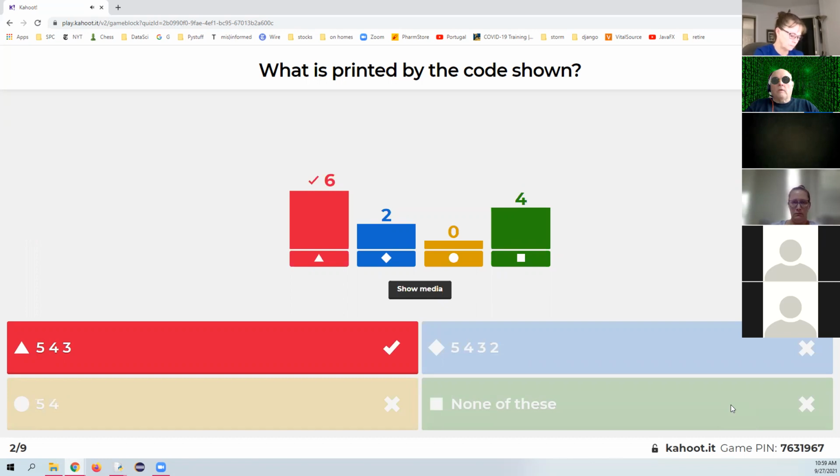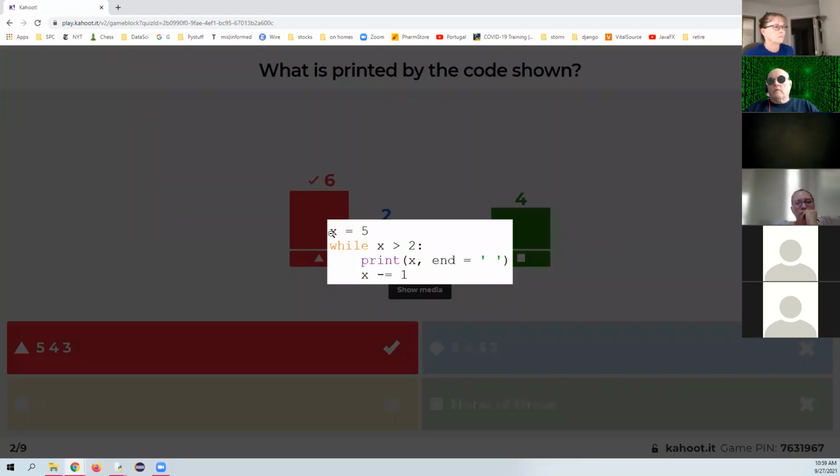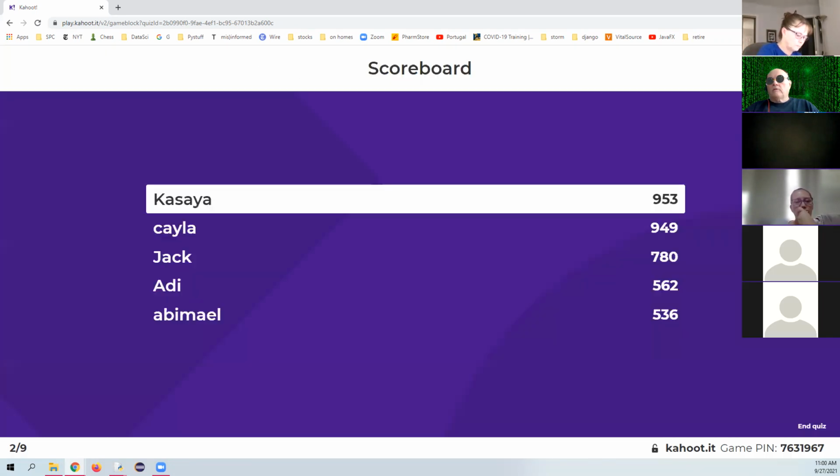Yeah. While x is greater than 2. And as soon as you get to 2, it's not greater than 2. So you get 5, 4, 3. I suppose, unfortunately, I can't really copy that. Can't drag across that to copy paste it into Python. But okay, let's see how that worked out. Josiah got that one right again. Jack close behind, and Kayla is also very close.